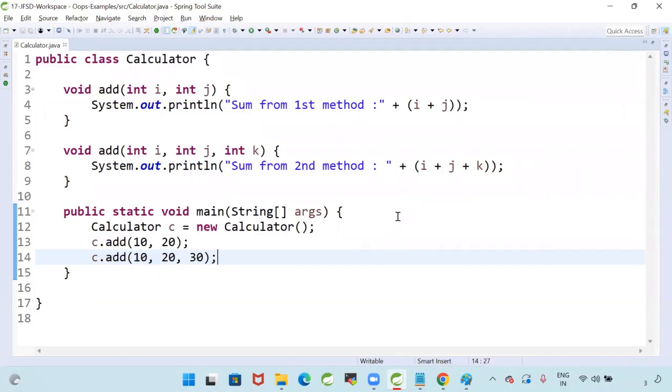And why write the same method with different parameters? Why should we go for overloading? Why not M1, M2, M3? Why should I write only the same name? What about reusability?